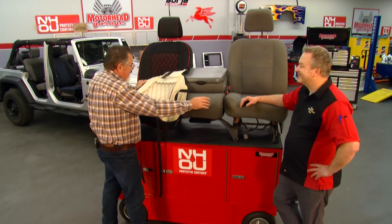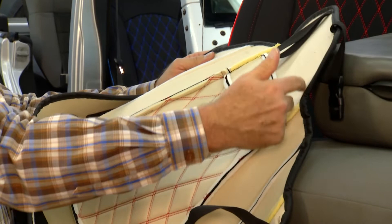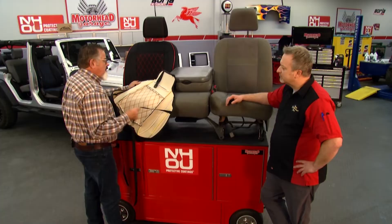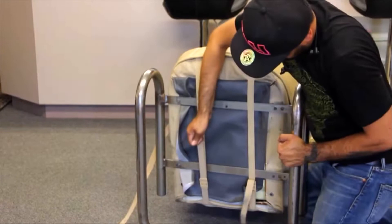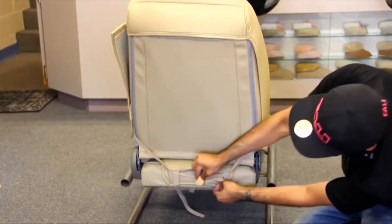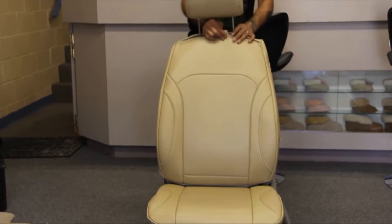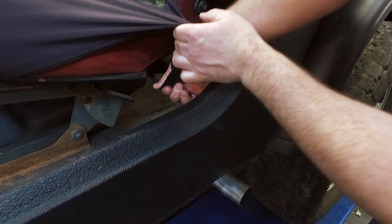We have a memory foam bonded between the polyurethane and the material you're looking at in that off-white color. You can see all the seams — they're all double-butted seams, and a lot of them are covered on the most practical backside. The real point I'd like to talk about is the width and quality of our straps. We use a combination of straps and webbing that go from front to back, back to front, side to side, and we use a Velcro strap on the side that comes over and overlays on it. Our seats look like a professional upholstery job valued at around $800, but you're getting two for a couple hundred bucks. Compared to stock covers we've seen — like on this old Jeep where the straps are almost non-existent after two years — this is going to last you a long, long time. That's what makes Aegis Cover different than anybody else.